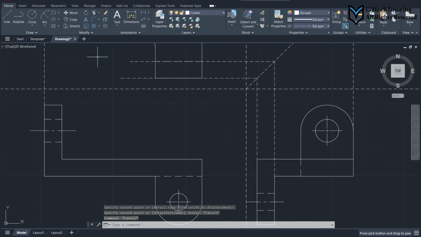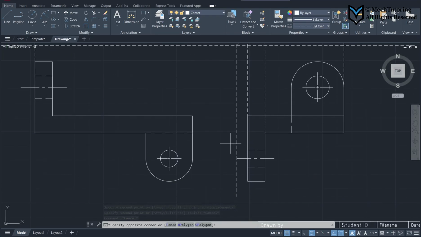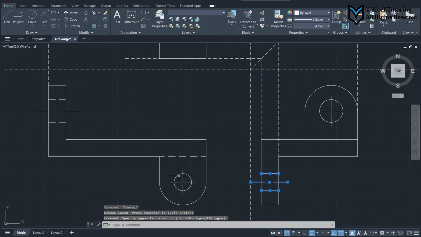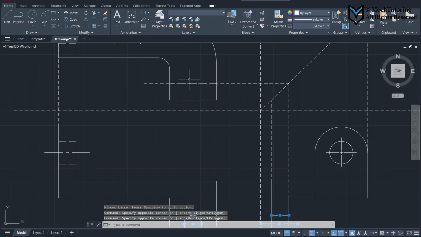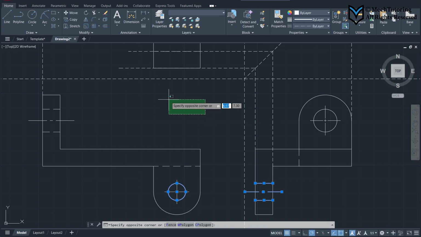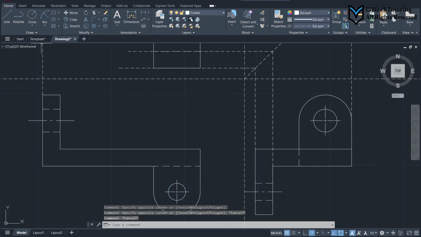Okay, and this hole, which is this hole, will show up here. Okay, it will show up here. So let's draw the hidden lines for that. Let's draw the center line first.